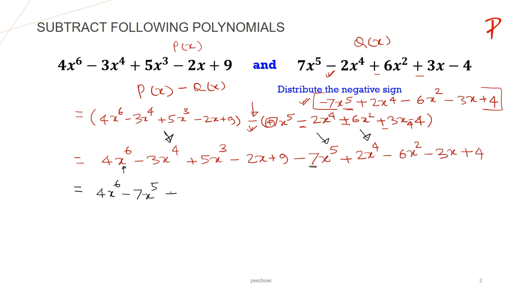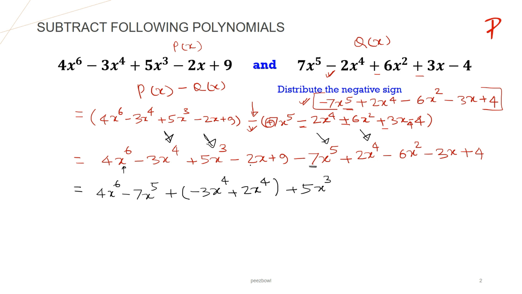Okay. Let us write it plus, and within the bracket I will write these two terms, minus 3x to the power 4 and plus 2x to the power 4. Within a bracket I have written because we have to further simplify this. And after x to the power 4 we have x to the power 3. Here we have x to the power 3. But I do not see any other term where we have x to the power 3. I will write it as it is, plus 5x to the power 3.